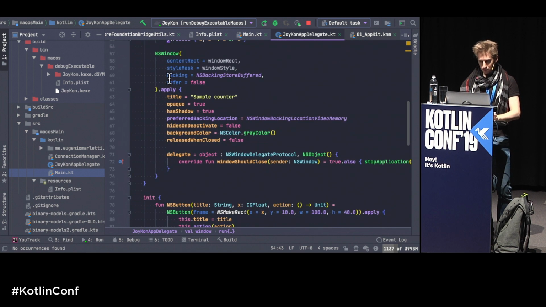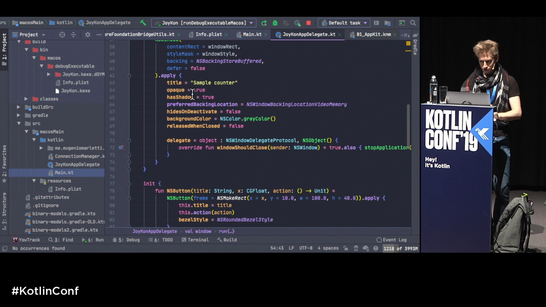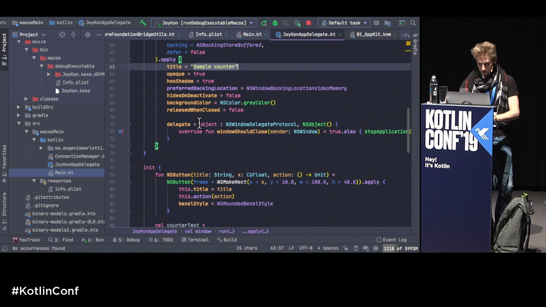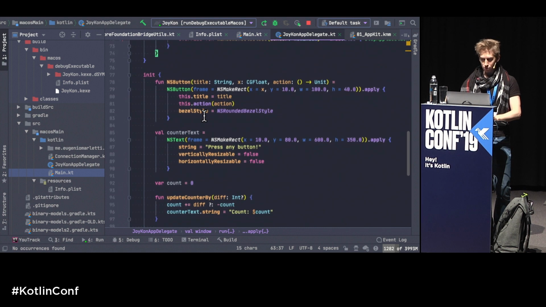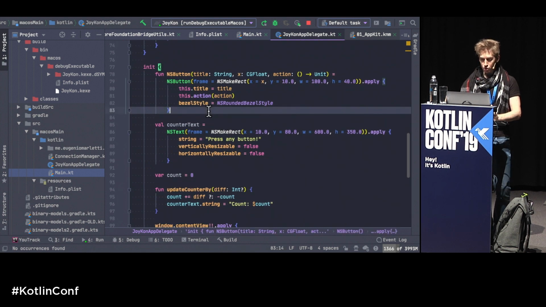Once you have that, you create a window. This is still part of the original sample. You can give it colors, etc. And then you actually compose the UI, which is the interesting part, right? So here, again, if you wanted to use Xcode, you would have storyboards and all of that. And you can, of course, load storyboards programmatically if you want to.